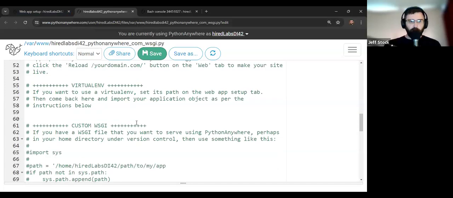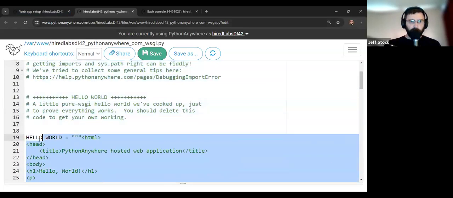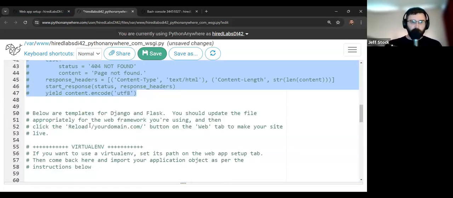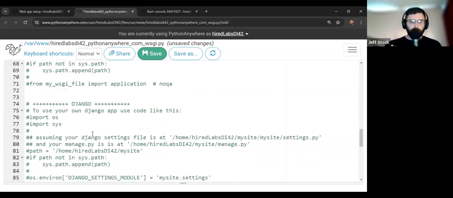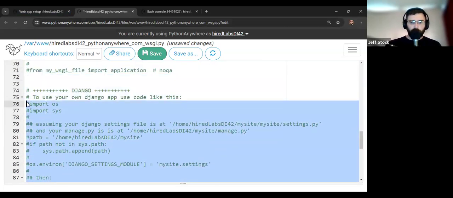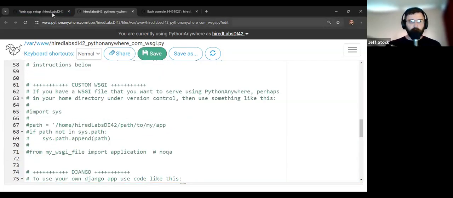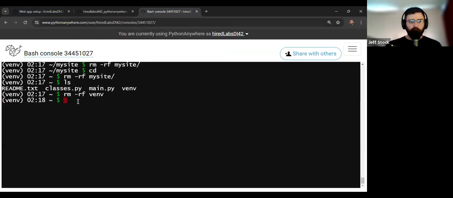Oh man, it takes a few minutes, doesn't it? All right, so we can go ahead and comment this stuff out, even though we're going to have nothing to do when Django loads again. Comment that out. And then uncomment our Django stuff. Save this. So bash console. All right, cool.